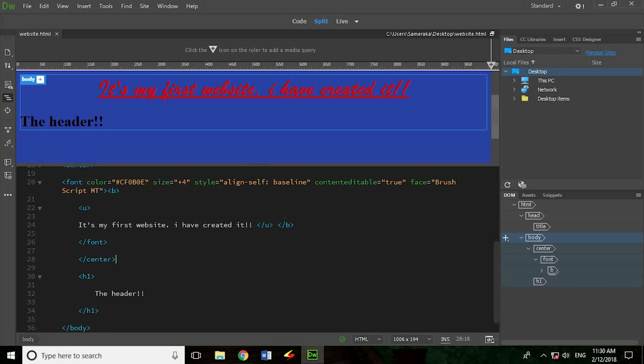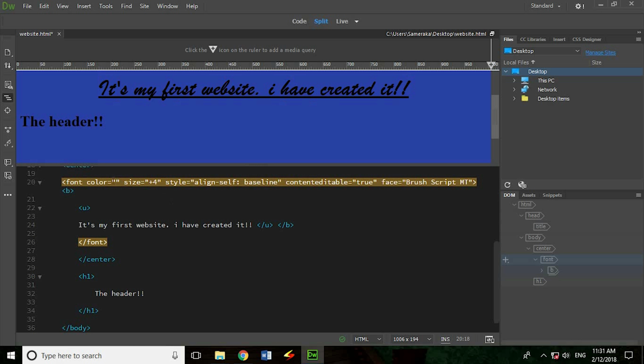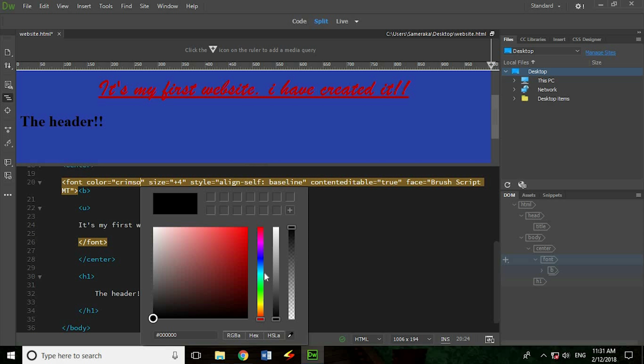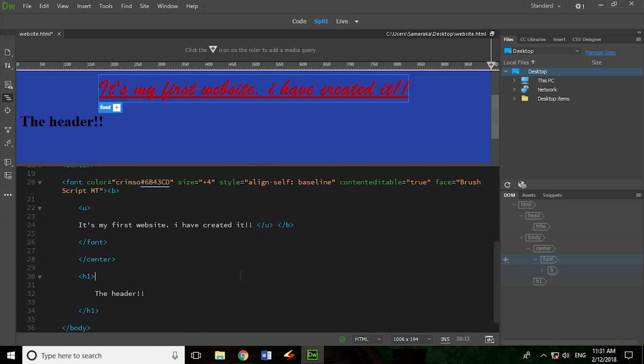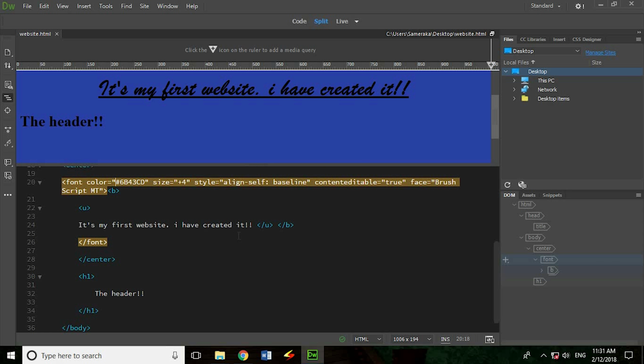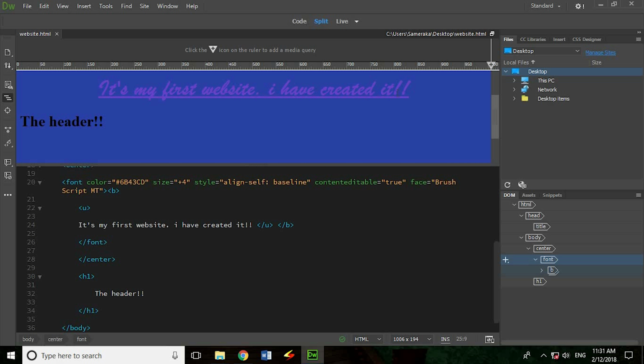And now you need to revert this. If you want to revert it, choose any color you want. For example, I want crimson. I want this color. Okay, click on enter, reduce the size, and then you can see here your color has become crimson.